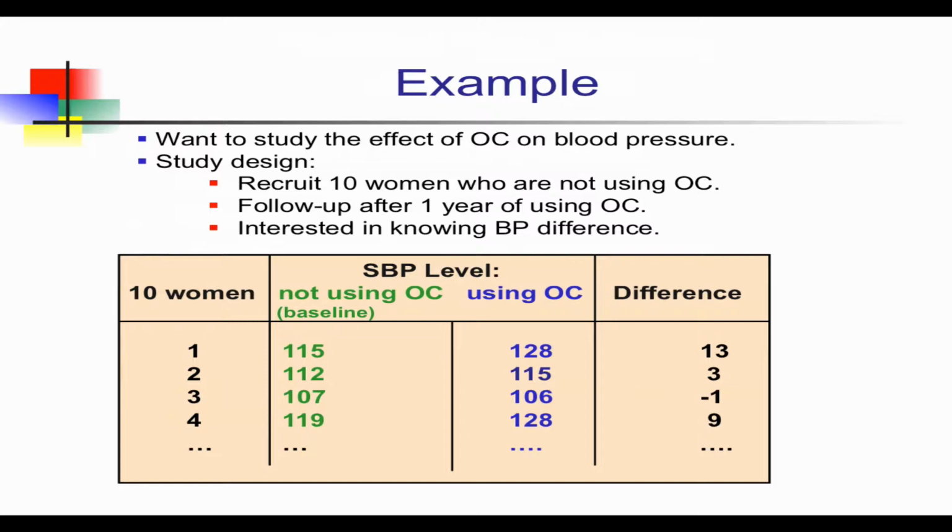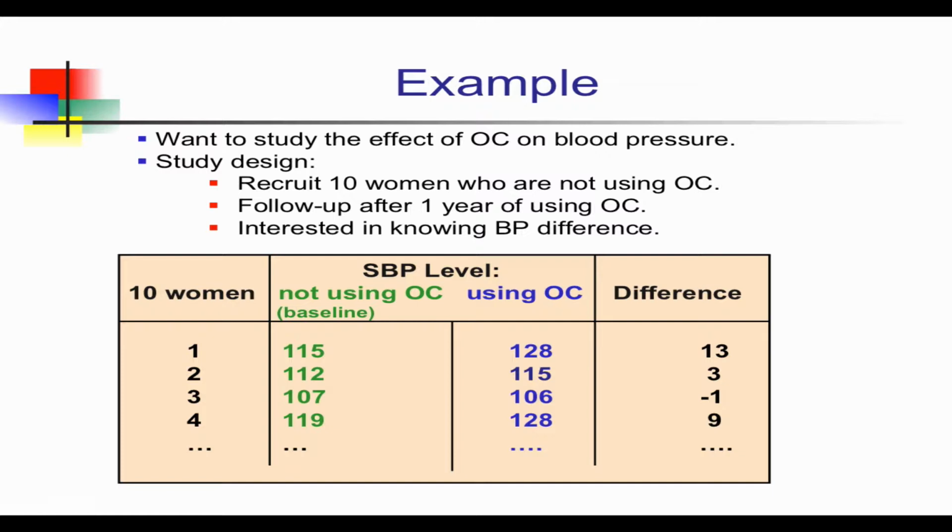Okay, let's go back to the same example, studying the effect of OC on blood pressure. Suppose in our sample we have 10 women, and they're not currently using OC. We measure their baseline blood pressure when they're not using OC, which is this column right here. And then we give them a contraceptive, and each of them uses the OC in the next year. After a year, we ask them to come back, and they take the blood pressure again at the second year visit, which is this blue column. Suppose in the ideal situation we don't have any missing data. Every woman comes back for the study. So we have exactly 10 multiplied by 2, 20 data points, taken from 10 individuals. So your data essentially comes with those two columns.